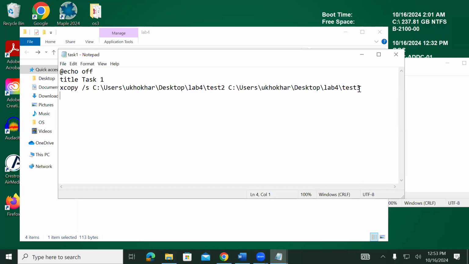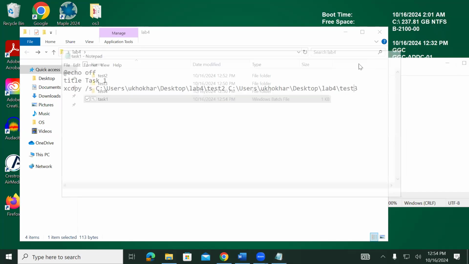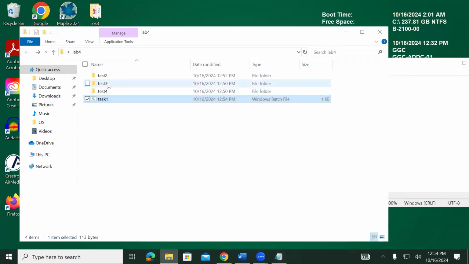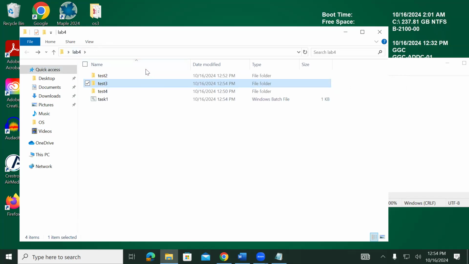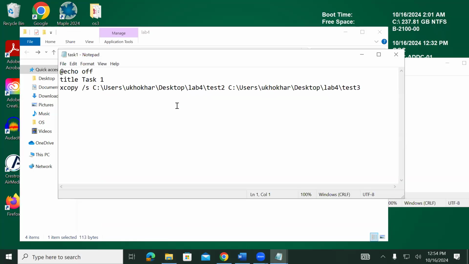All right. So xcopy from where you want to copy and to where you want to copy. And very importantly, if, for example, you have some spaces between your names, then you need to put quotes. Got it? In my case, since I don't have spaces between the names, I don't have to put the quotes. If I save this now, run it, you will see whatever was in test2, you're going to see the same stuff in test3. So this is the way we can copy, and attackers exploit these features, make you run the batch files, and they can copy things remotely. All right, this is the way we can copy and paste things.